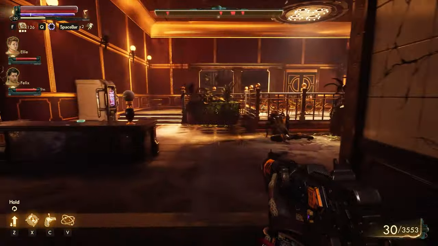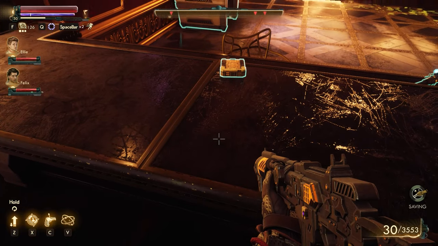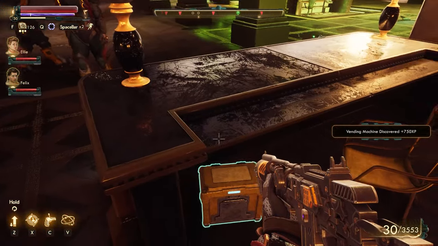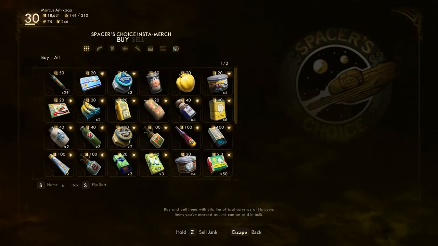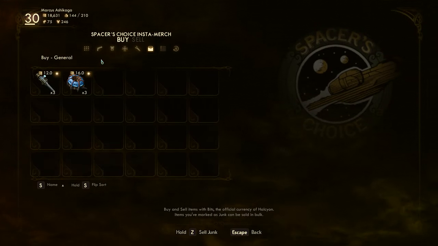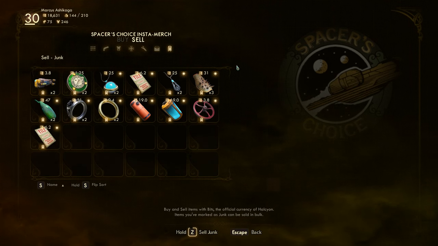Alright, that one's broken, this one's unlocked. I don't know what the extra... I'll take this. Look, Matthew Singh, he looks new. And a ring I can sell and some cartridges. I got to sell all my junk. Bypass shunt, of course I'll take those. Some jeweled ring. In fact, I'm going to sell stuff here while I'm... Let's go to... General. No. Sell. I'm looking for sell. Looking for junk. I've got a bunch of this crap. Let's sell it all.